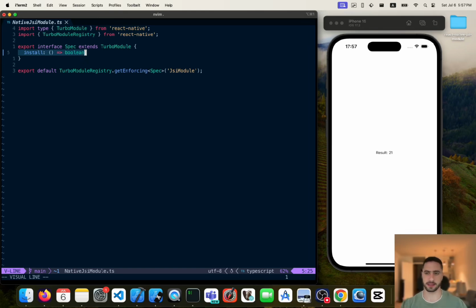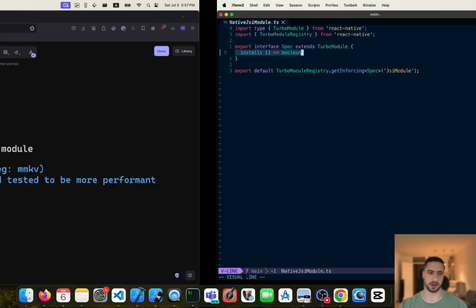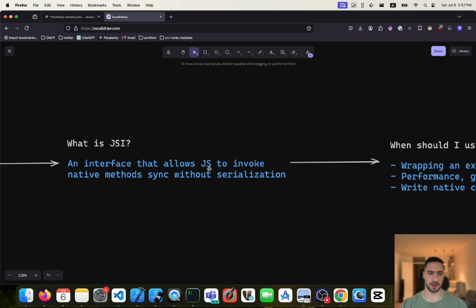This is not something that the users of the library will use. This is something that will be called just once when the library is imported, and when it's called, we're going to attach the functions to the global JavaScript object, as we said in the beginning of the video.